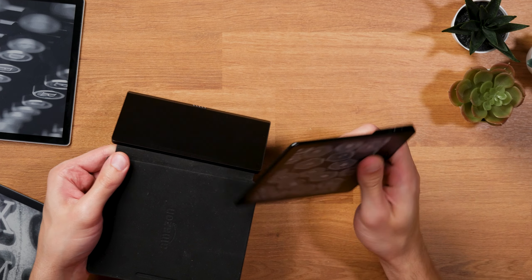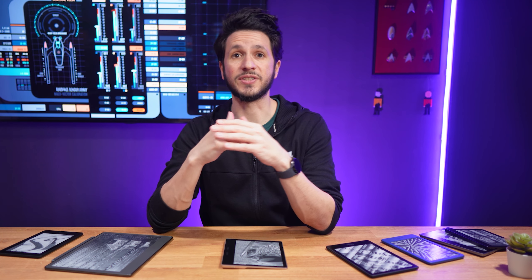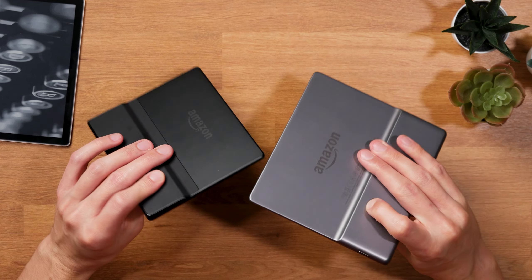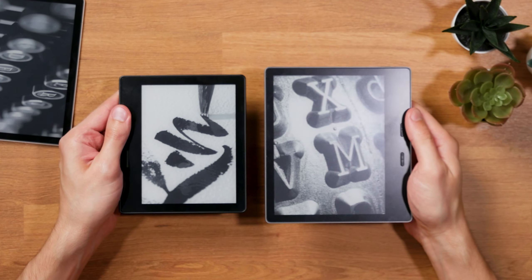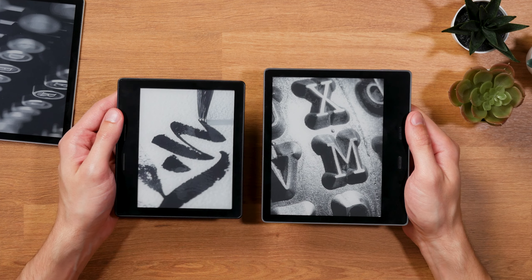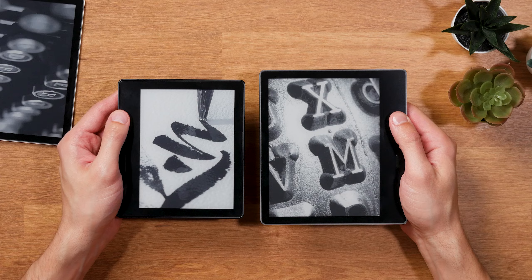The first generation was a super small and lightweight version that had an external battery pack included in the cover. While it seemed not many people were happy with that compromise of super short battery life without the cover, it's actually still very high on the list of my favorite e-readers to this day. With the second generation, the display grew to seven inches, and the Oasis got the aluminum body that made it stand out from the e-reader crowd. The third and last generation introduced color temperature adjustable front light to the Kindle portfolio for the first time.